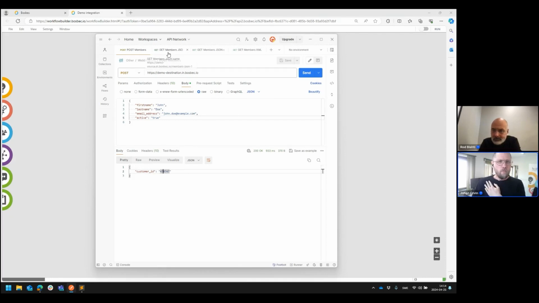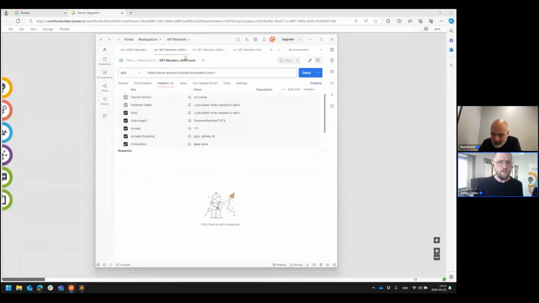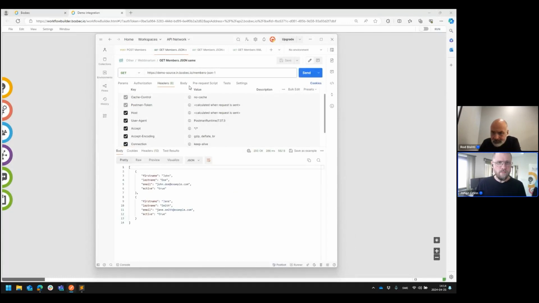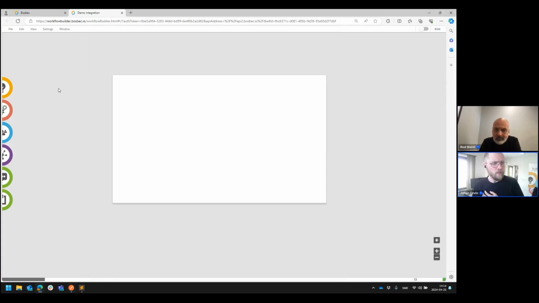So when we get the data from our current system, we might do a get request here. In this case, we're going to get the data formatted in the same way that the new system wants it, which is very convenient and probably not very realistic, but it provides a good starting point. So let's start by building the workflow that gets this data. We can see that we have data sent in an array with multiple users.